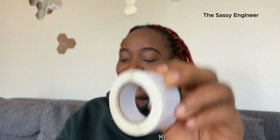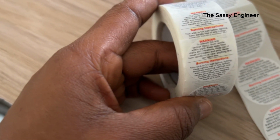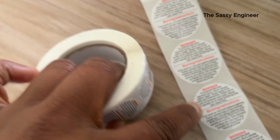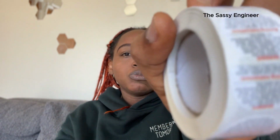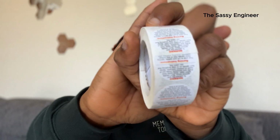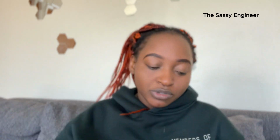It's quite small. So this is the one that made me cry, because I saw it and I thought it was like my other label that I have, that is 3.5 cm. With Temu, you have to scroll to the bottom to really see the description. So I bought it, but it's actually 2.5 cm. The warning stickers, 500 roll. Still does the job anyway. Good for my small candles. Like if I want to stick it here, it'll be good.